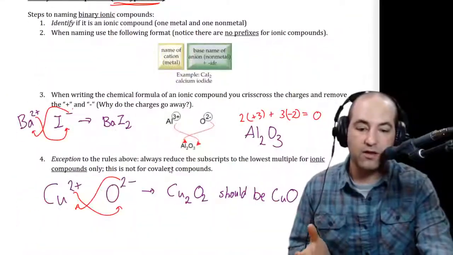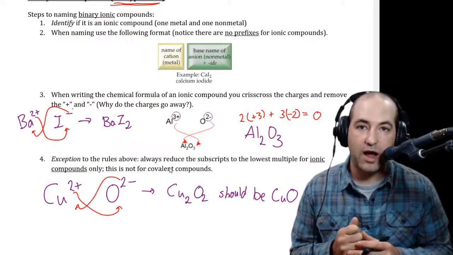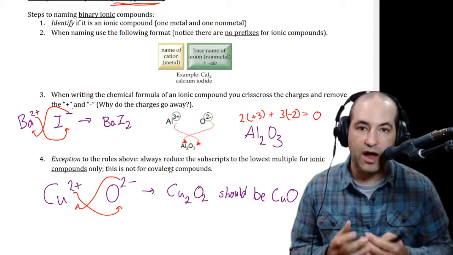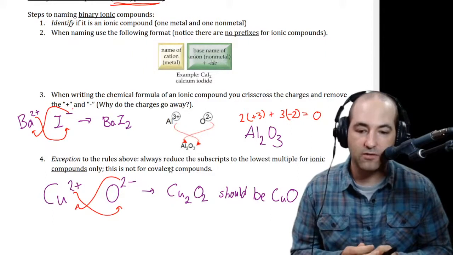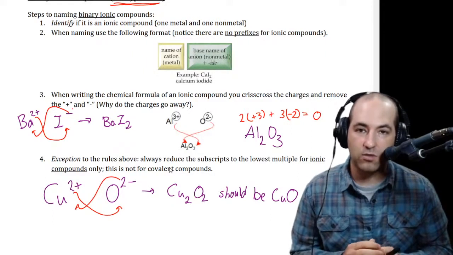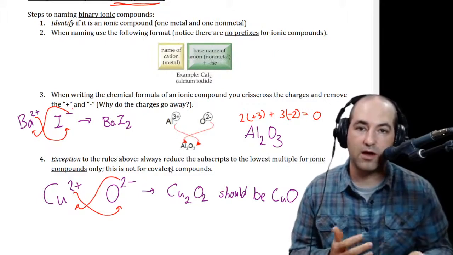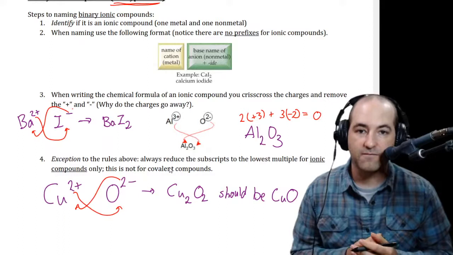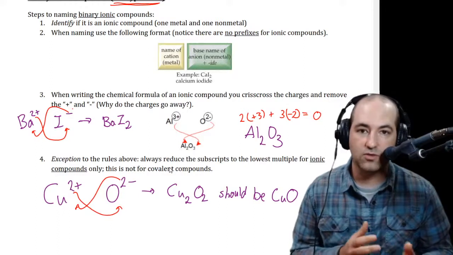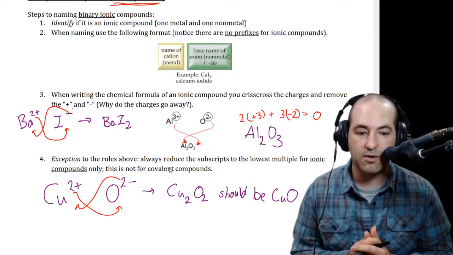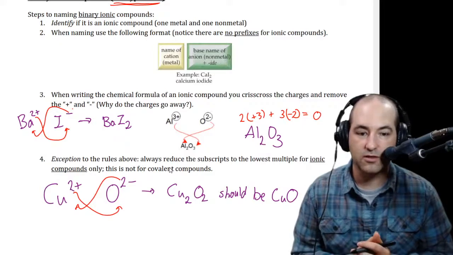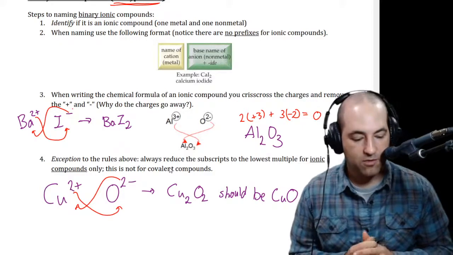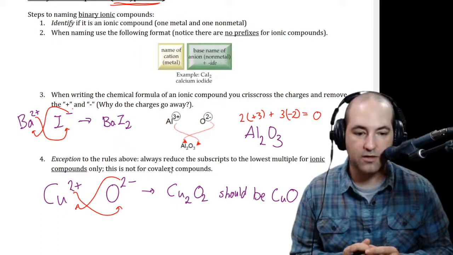It would be really great if you can work ahead a little bit and practice this. There's also, beyond the Mastering Chemistry, an additional practice sheet on Blackboard for doing the naming. And we'll look at that a little bit on Thursday, but if you can pull it out before that and just try some yourself, that'll be a good way of figuring out what your strengths and weaknesses are with regard to the naming, and hopefully you'll come with some good questions on Thursday. So are there any questions now before we say goodbye for today?